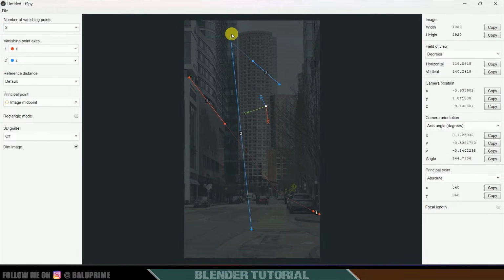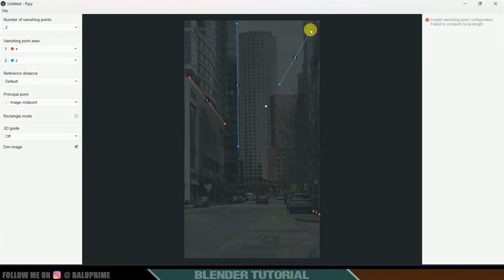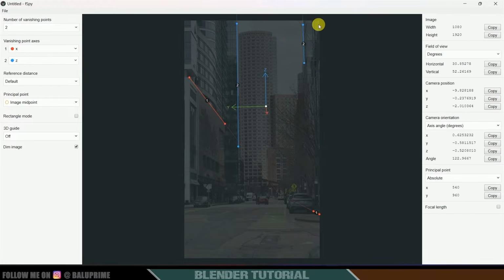So let's place this z-axis at this corner, hold shift key to zoom, and let's place this at the corner, and another one I will place on the building. Let's see this, yeah, let it be here. Now you can see we got this axis set and this is aligned properly. I will place this anchor point here, and if we want we can align this XY grid axis to see. So I think this is looking good.